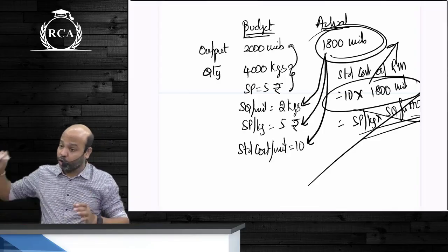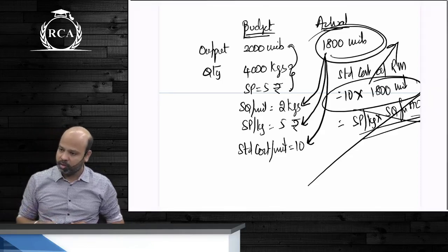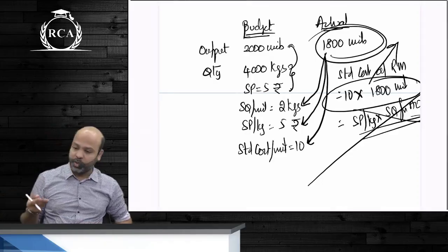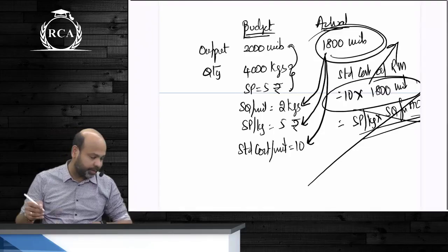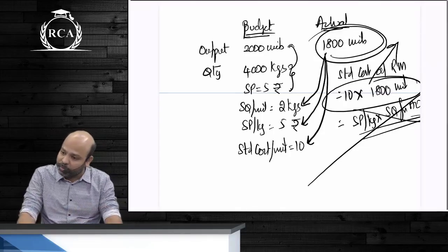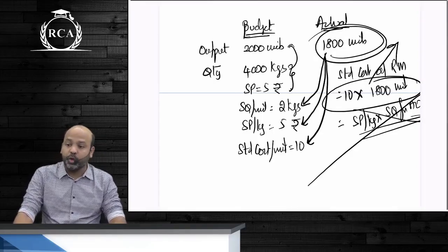अब रेट पर यूनिट ऑफ आउटपुट कितना है? 2 kgs into 5 rupees, 10. If you're taking standard cost per unit of output, obviously you will multiply by actual output. If you are taking standard rate per unit of input, you will obviously multiply by the total standard input. So when you're computing standard wages, guys, how did we write so far?